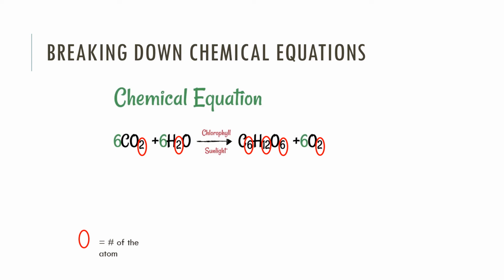Then we move over here, we have this long one, C6H12O6. So we have this C here, and then we have the 6 afterwards, which would show me that this molecule will contain 6 carbons. We have the H here, and then the little 12 after that, so we have 12 hydrogens. We have the O here, and the little 6 after that, so we have 6 oxygens. And then our last one, we have O2, which would mean that there are 2 oxygens. So that little circle here is going to represent the number of atoms that we have.